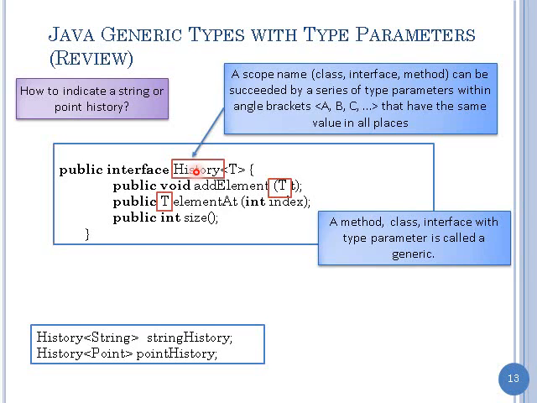So if you want a string history, you would say History, and now you have to go and assign actually a type constant. So this is a type variable, this is a type constant, and I'm assigning string to T, essentially. And here I'm assigning point to T. So just as you can have two different method calls to the same method that assign different values to the parameter, I can have two, what should I call this? History is declared here, and history is done.